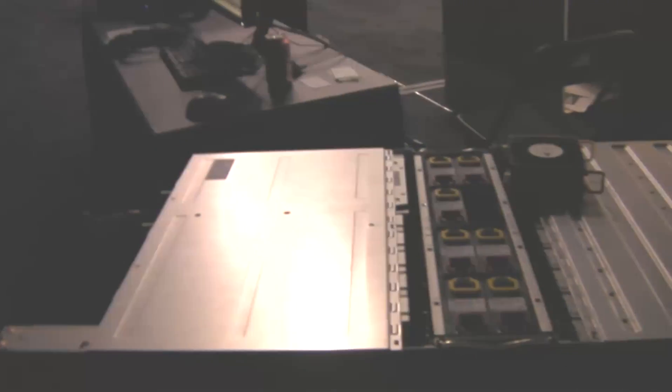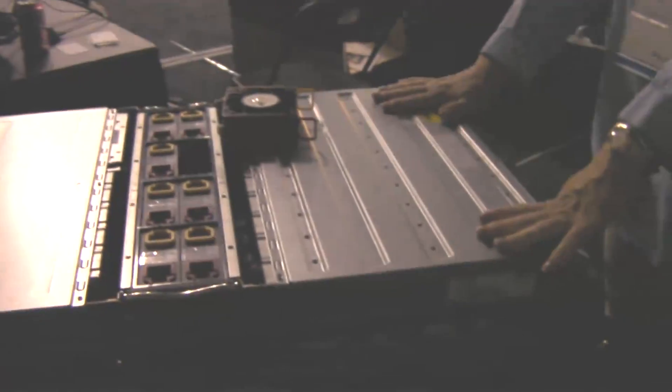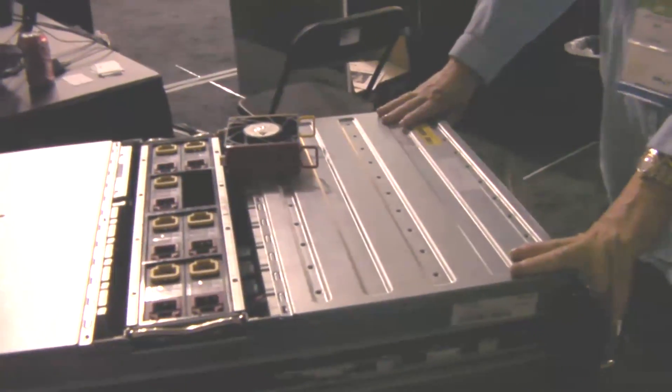How many Fermis can you get in this? This box - and this is actually the front of the box - is the new C410X, announced last month. The C410X has 10 of these sleds in the front - they're called tacos. So 10 sleds in the front and 6 in the rear. If you zoom in, you can actually see I've got an M2050 inside this sled.